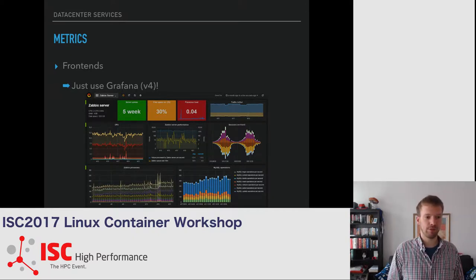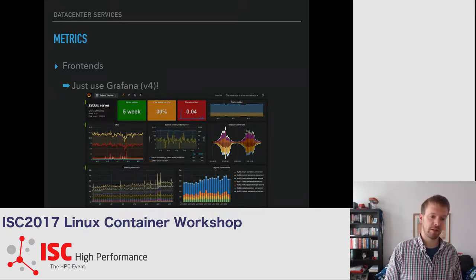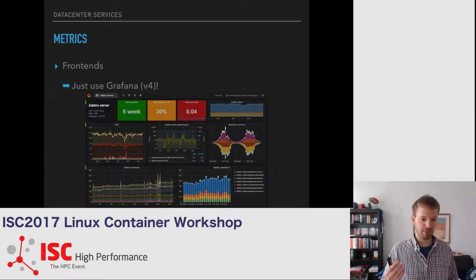If you have specific needs, then please have a look at all the Grafana plugins out there. They have a lot of data sources and a lot of visualization tools, and I think 90% of the use cases should be solved there. Maybe even look at Grafana first and try to solve the problem there. And if you really cannot find what you need, because you have a special need, then maybe use something else, or create a plugin yourself and publish it to the community so that everyone can use it.